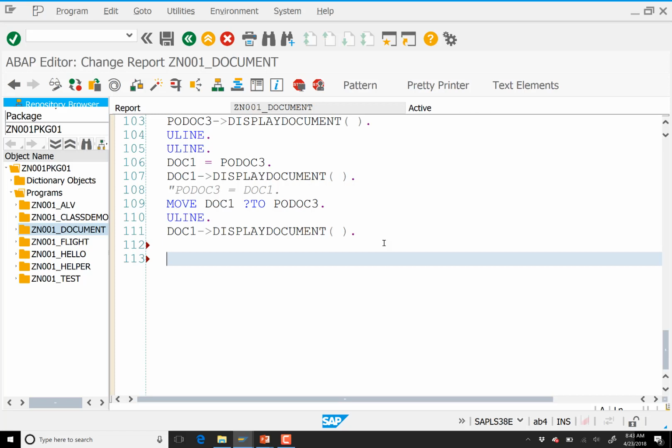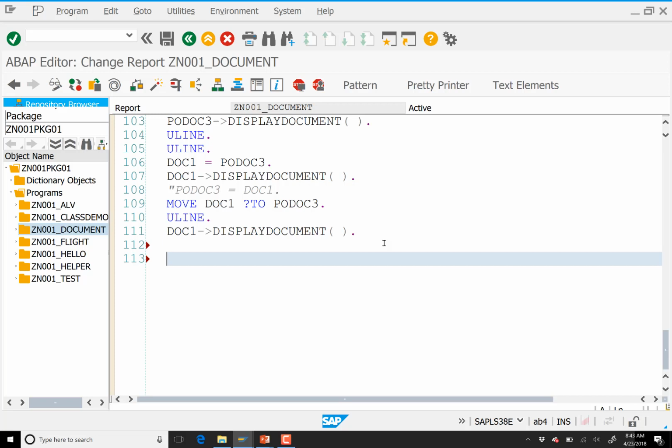So I just put PO document in the document crate. But as is illustrated by what happens on line 107, even though this is in the document crate, the system still recognizes that this is a PO document. So this is fine and good. And if I then pull this out of the crate, the system is still going to say, oh, you're a purchasing document. It never lost sight of that, even when I put it in another box.